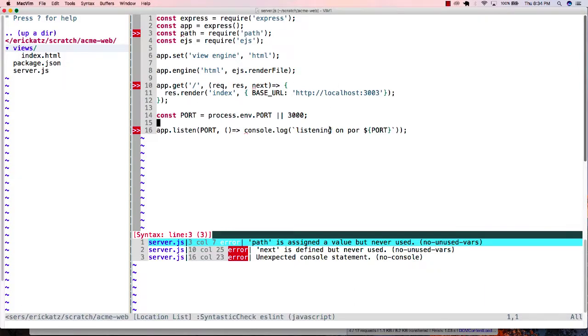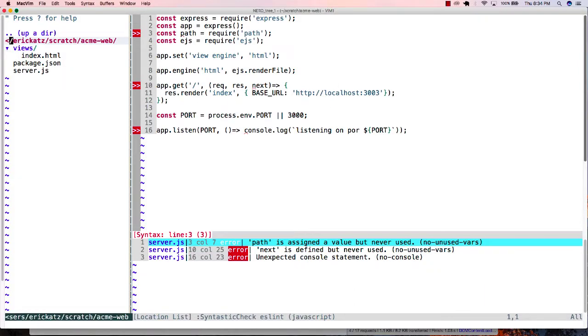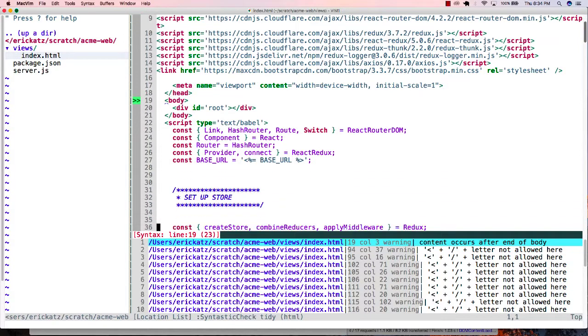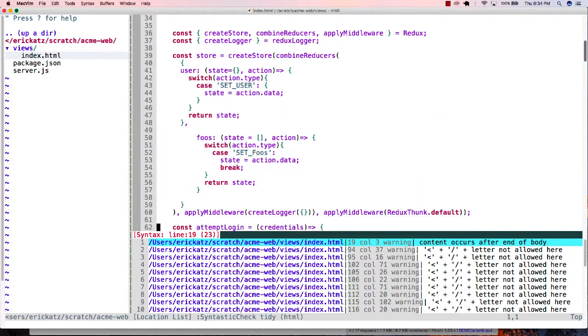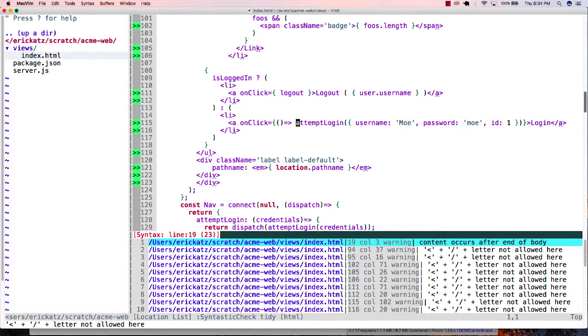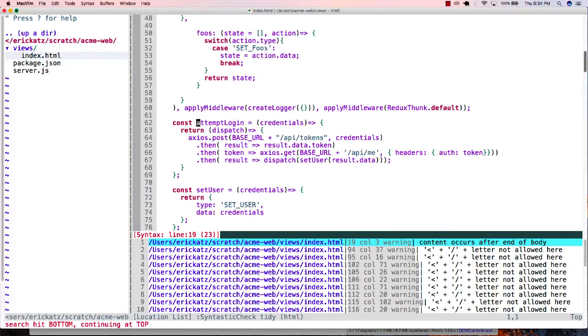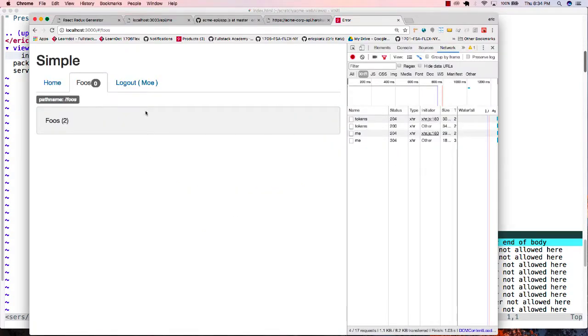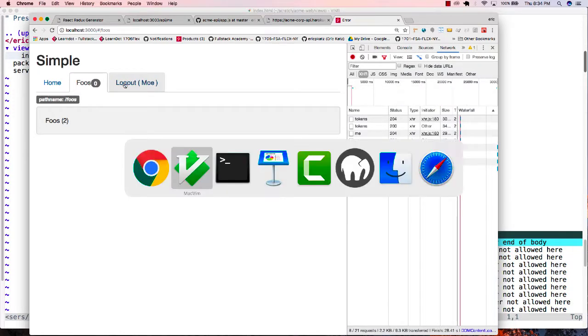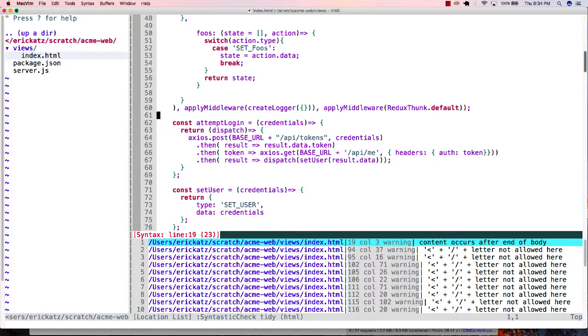Okay, so the reason why I didn't need this slash is because it turns out that on my index.html page, I'm taking this base URL, and when I call this, at least here, and I attempt my login, I'm actually putting the slash in here so I don't need it on my base URL. So this is fine, this will end up working, but it still doesn't solve the problem of what happens in other environments. So let's go over here and modify this just a little bit.